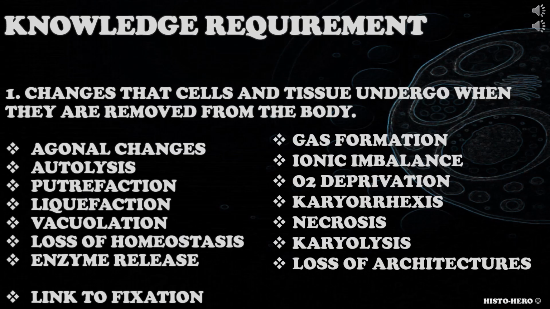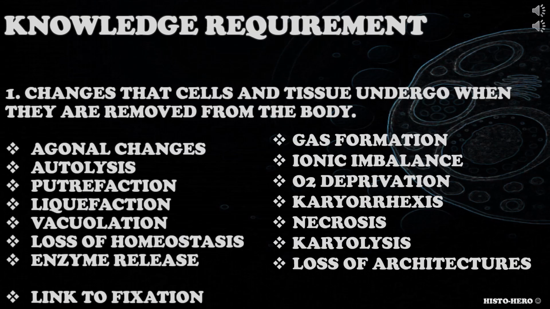Let's have a look at the first knowledge requirement, which is changes that cells and tissues undergo when they are removed from the body. Candidate needs to have the knowledge and understanding about changes that cells and tissues undergo when they are removed from the body. You could ask them to explain what those changes are. Or ask them to explain what is happening to cell tissues when they are removed from the body.